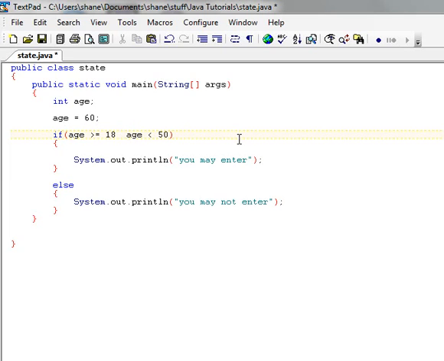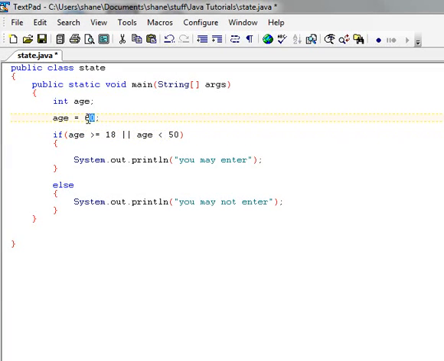A logical or is these two vertical lines. On my keyboard it's to the left of the Z button. And now age has to be greater than or equal to 18 or less than 50.